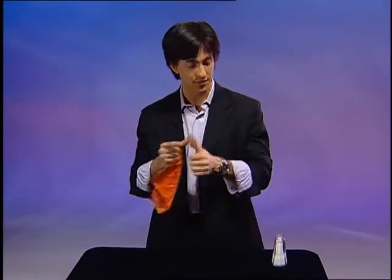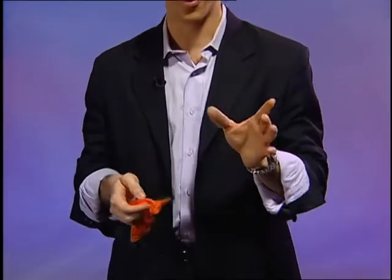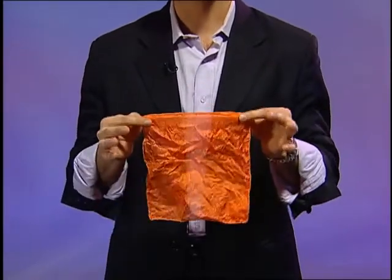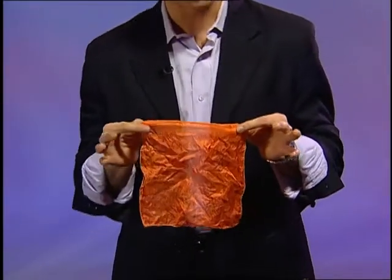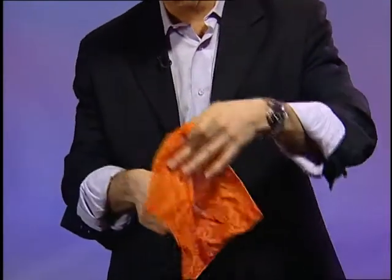To perform this miracle, you're going to need your secret thumb tip, a salt shaker, and a handkerchief or a table napkin. Now, I've taken the top off the salt shaker to make it a little easier to pour it. To start, place the thumb tip over your thumb. You'll then take the handkerchief and show it empty. No need to worry about them seeing the thumb because it's hidden behind the handkerchief. You'll then place the handkerchief over your hand.